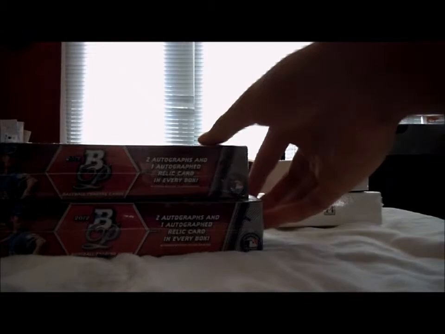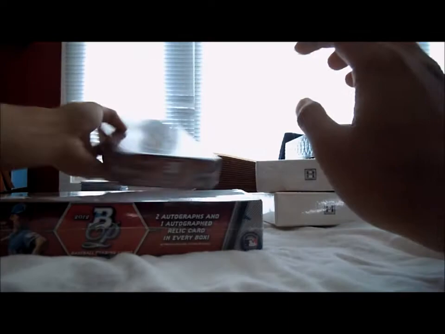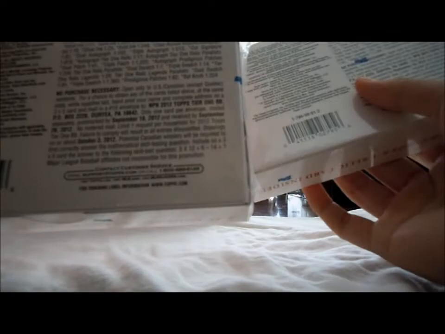Let's see what the numbers are on these things. Barcode 62. That's one of them. And then the other Platinum is also 62. Let's see what the difference is. No, they're about the same. Yep, both 62. This is the Bowman Platinum and Topps Tier 1 four box break. Tier 1 is 95, and both 95. Yeah, both 95. Okay.